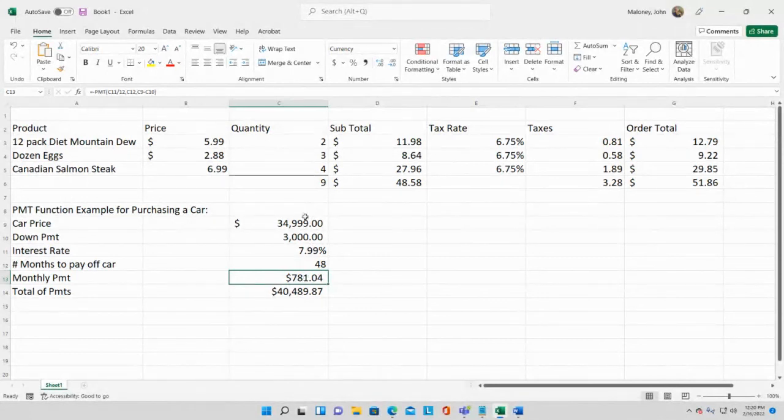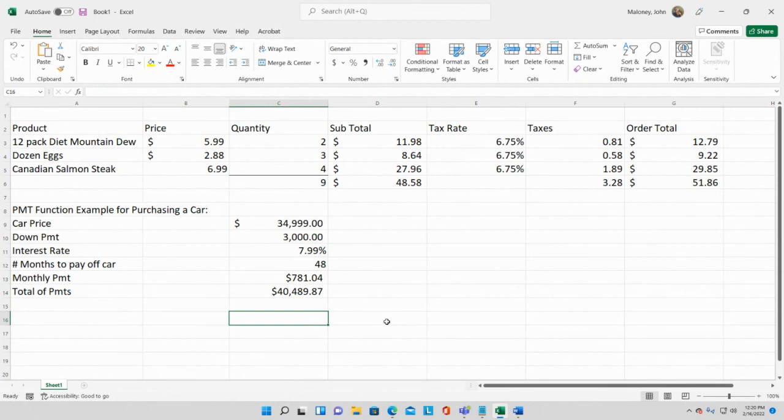Whereas if I had multiplied this times 7.99 times 48, well, if this changes to 60, it's still basing it on 48. If you change this to 6.99, but the formula is based on a hard number of 7.99, well, it's not going to change, right? So it's important to understand that the reason we use cell formulas is because of stuff like this.